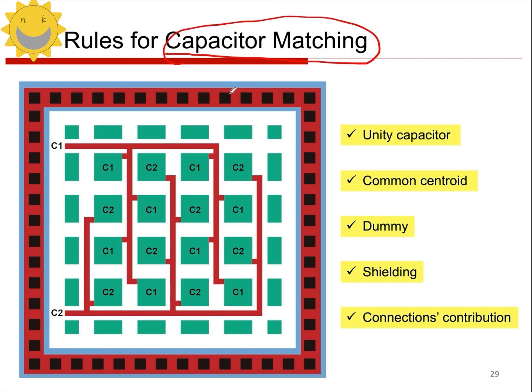So what principles should we follow? Of course, the methods just introduced above can be used for capacitor matching. Let's take a closer look. For example, if we want to match capacitors C1 and C2, first, we need to implement a common centroid layout method. C1 and C2 are arranged alternately, forming a cross-coupled square layout. The purpose is to achieve common centroid matching. Next, consider the dummy devices. The surrounding environment should be consistent, so we need to surround them with dummy devices. Note that these devices don't have to be identical to C1 and C2. We don't need identical small square capacitors.